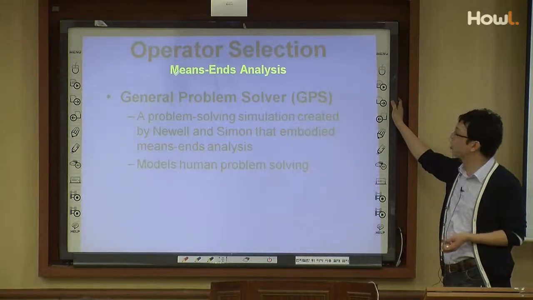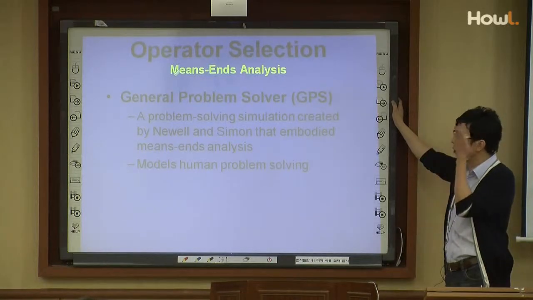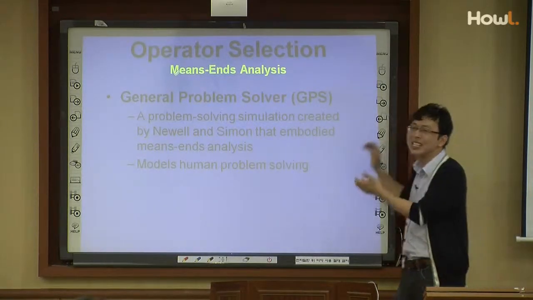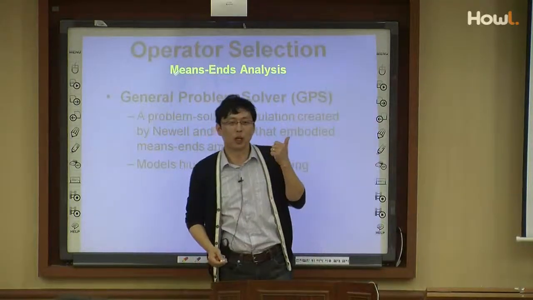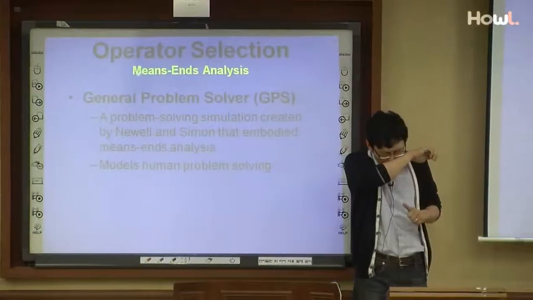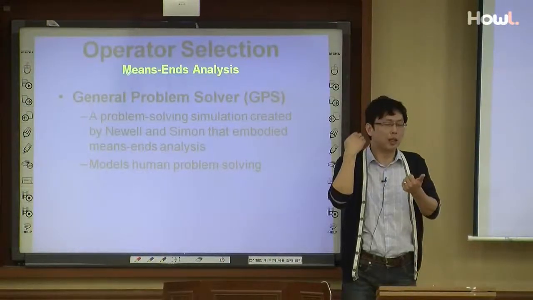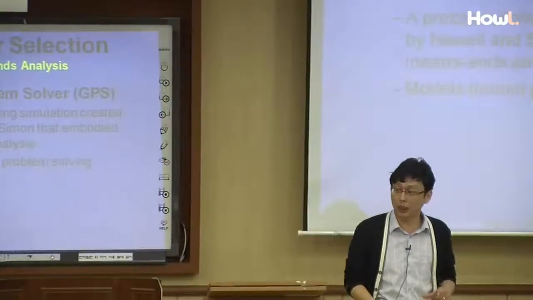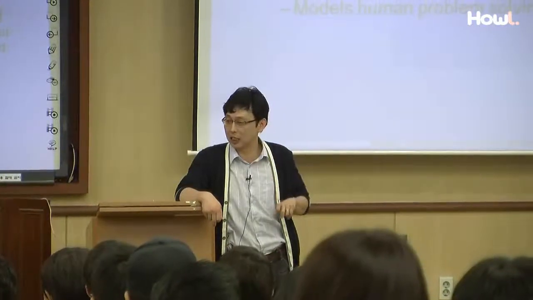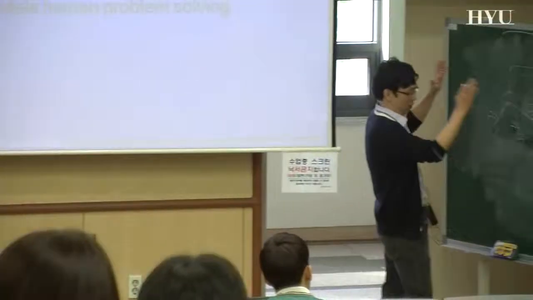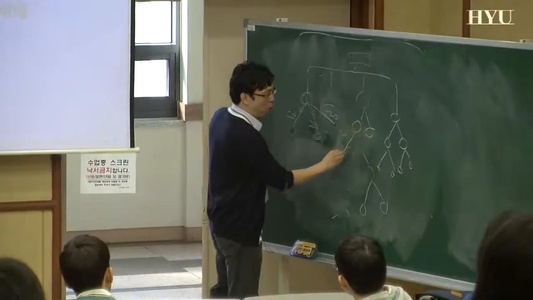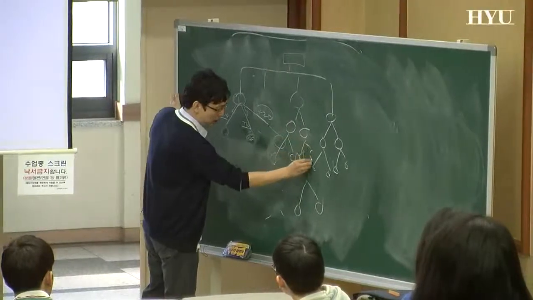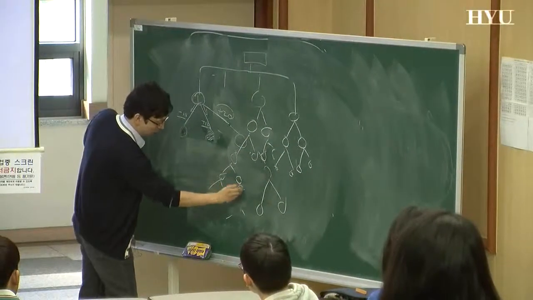That is what Alan Newell and Herbert Simon made an approach for, called the general problem solver, with means-ends analysis. What are backup avoidance and the difference reduction method? That is the major approach by which humans do it. But means-ends analysis, we are not doing much. Humans do not do much means-ends analysis. So what Herbert Simon and Alan Newell made is this one. They describe all the goal states, all the states.